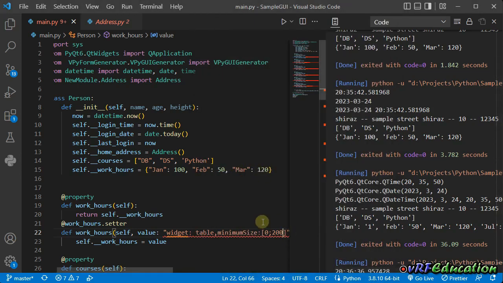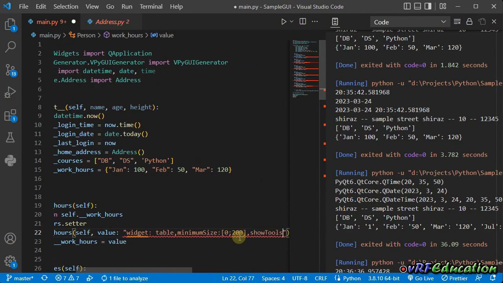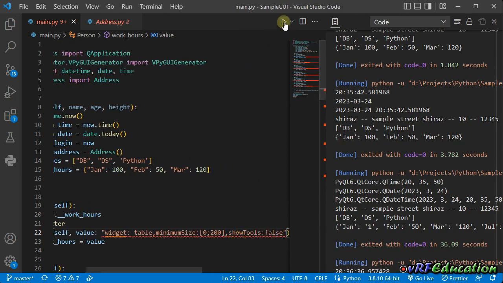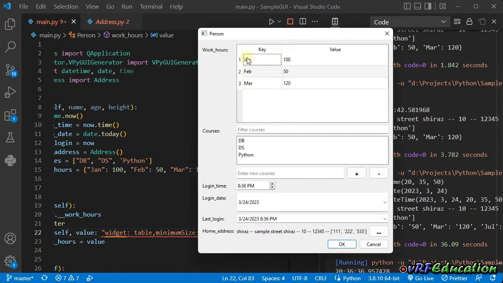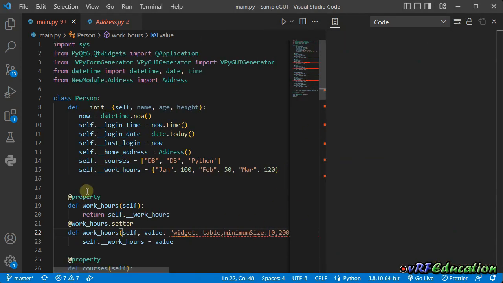And you can hide them with another property that we talked about in the previous session. It was show tools equal to false. Now everything related to the table widget is removed: the things that let us add or remove items from the widget, and the filtering part. Maybe in the next version I'll separate these tools at the bottom and the filtering at the top from each other, and use different properties to show or hide them. So this is the change applied to lists and tables in this version.